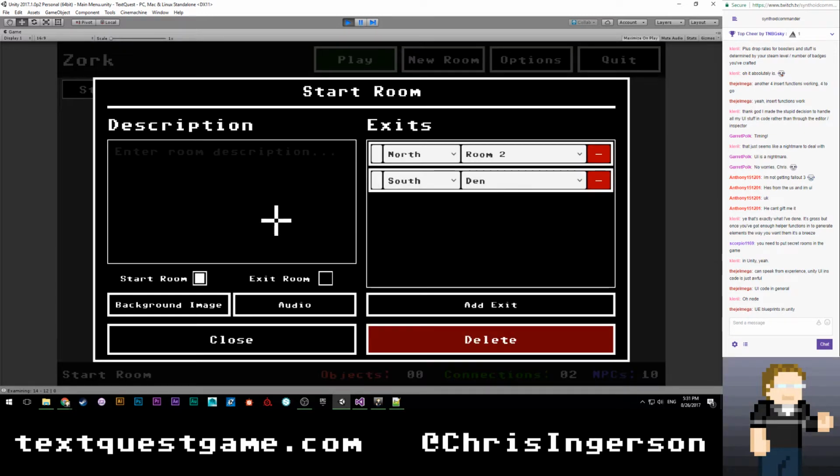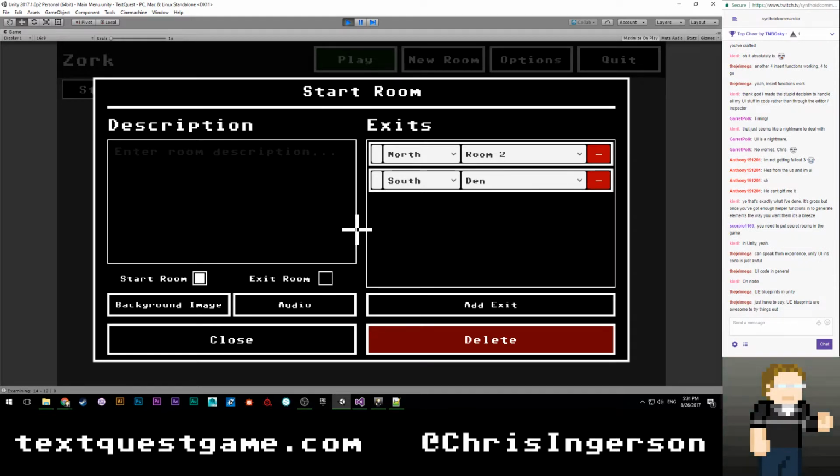It would be nice if I had a little logic box you could check here, and then it would pop up a new menu that's sort of node-based, where you can say on room enter, then do this. It would be like blueprints, where you'd have a starting node on room enter, and then you would have that go to a different node, something like modify variable, and then you could specify what you want it to do.